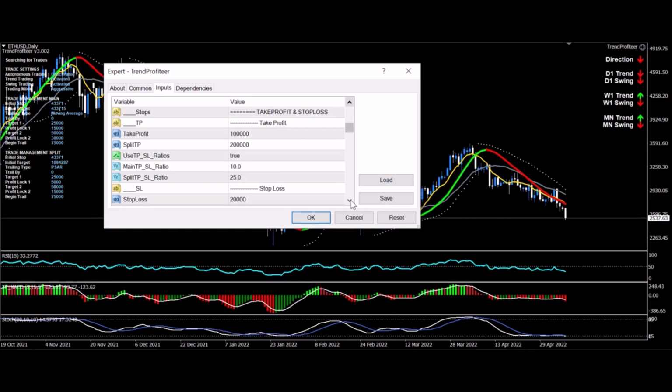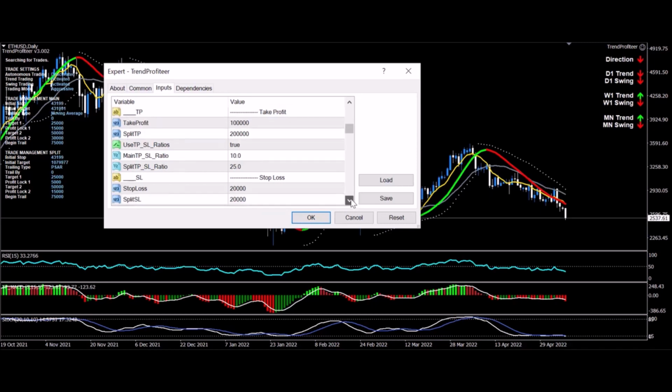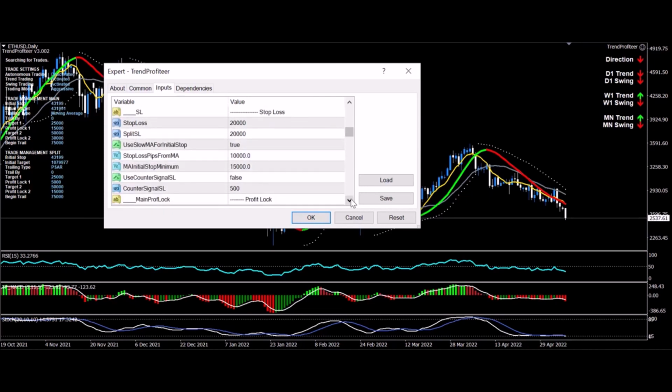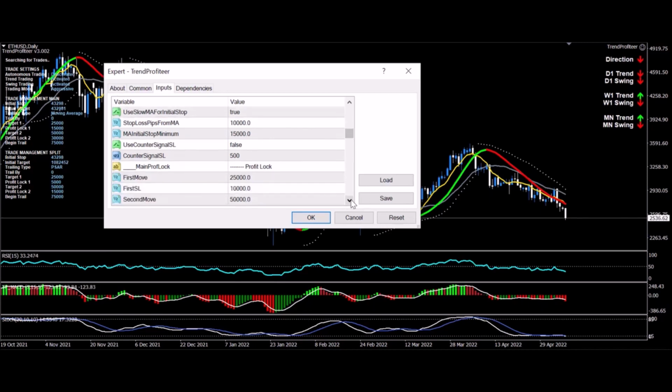But with trend trading, this is what Trend Profiteer is, a trend trading system. You want to stay in the trend for as long as possible, so you don't want to cut yourself short. It may go on for a long time, and if so, you want to trail that trade, but you don't necessarily want to stop it short on a shorter hard target. So with your stops, you can have hard targets, and you can have them dynamically generated as well.